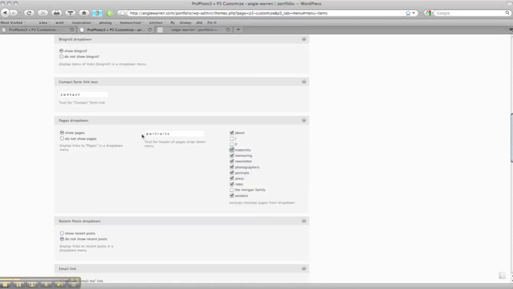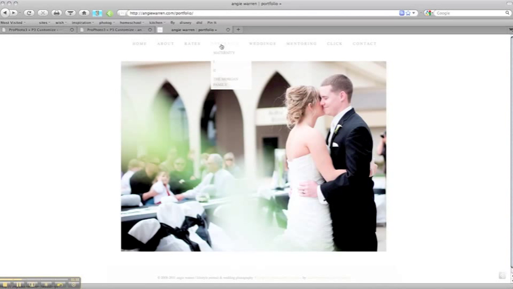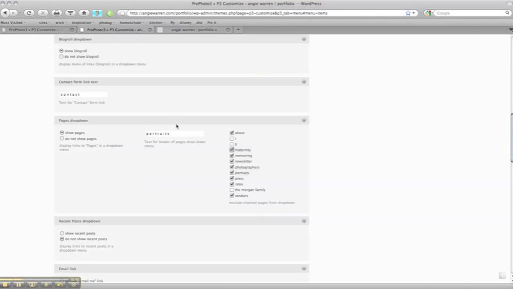So portraits is actually done over here in pages. So I chose to show pages. I named it portraits. That's what you're seeing right there. And then you just choose, what I have here is exclude checked pages from dropdown. These are all extra pages that I've made for various reasons. I don't want them to be there, so I've clicked them. Like you just saw, I didn't mean for that maternity page to be on there. So I clicked that to make sure that that's off.